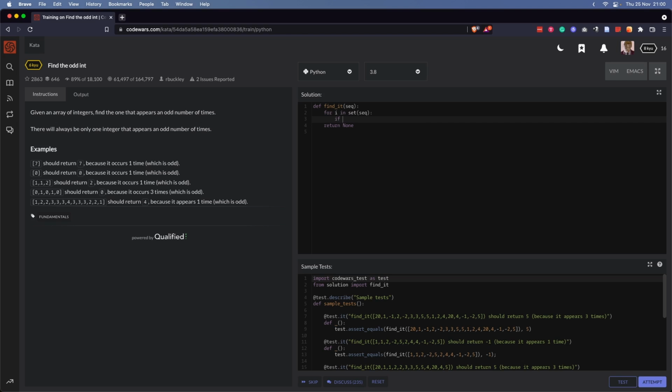That function is count, so we can say, okay, seq.count of i. If that happens as an odd number, then we can directly return this number.